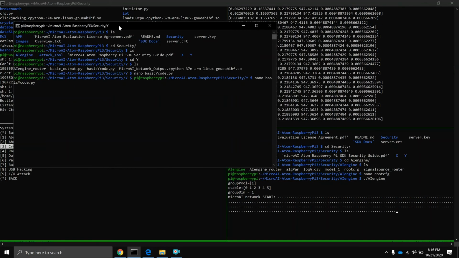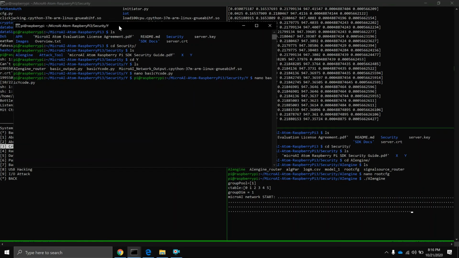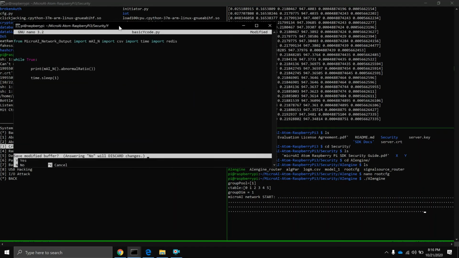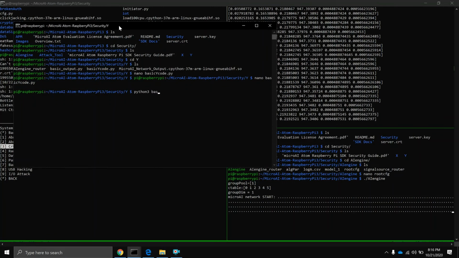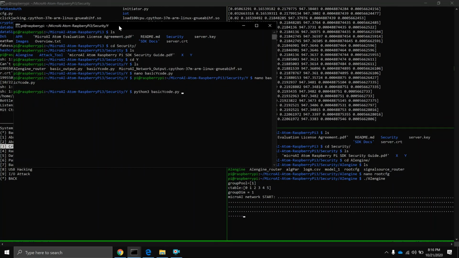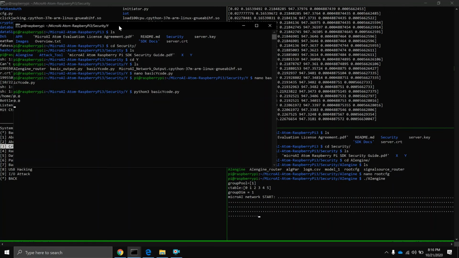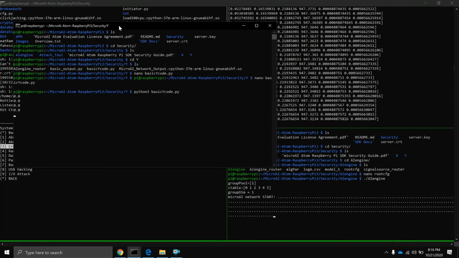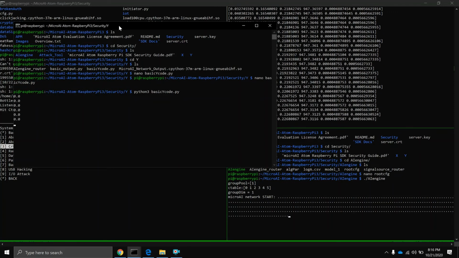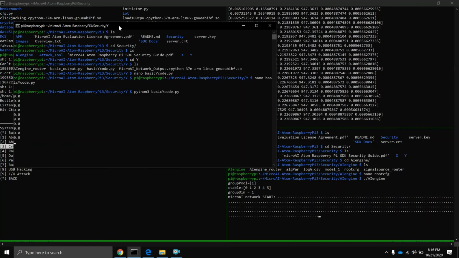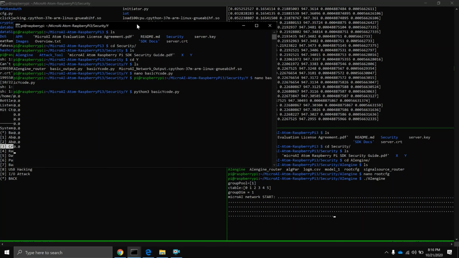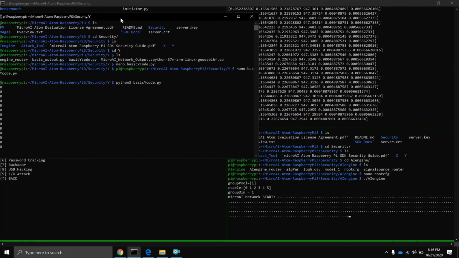So let's go ahead and run that. Python. All right, and so right now things are looking good, but since the engine was just started, we might see a few fluctuations here and there. But for the most part, we're in good shape. So everything is running now.